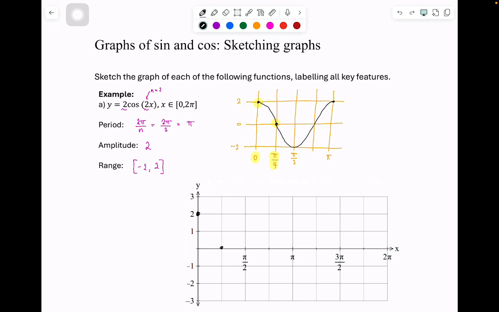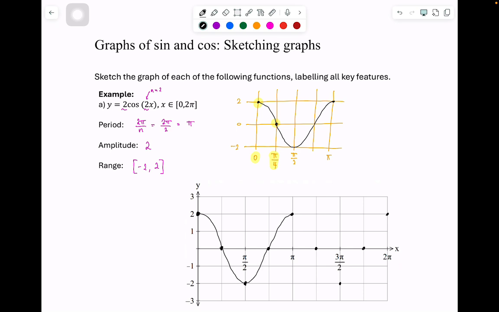Pi on 4, 0. Now that we know what our first increment is, we can continue the pattern of the graph, which fluctuates between the maximum to the mean to the minimum, and back up. So we are at our mean now. The pattern continues down to negative 2. And we are going to just repeat this same pattern until we fulfill our domain of 0 to 2 pi. You can place all the dots in first, as you can see here, and then you can draw your graph.